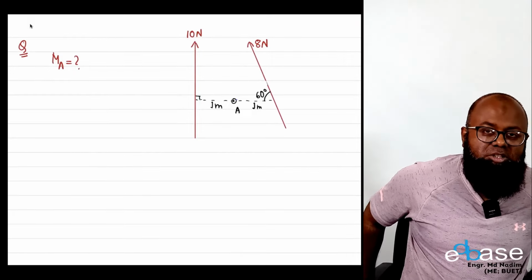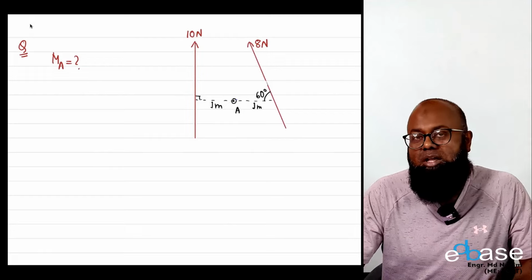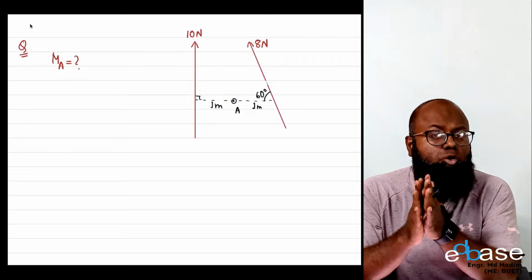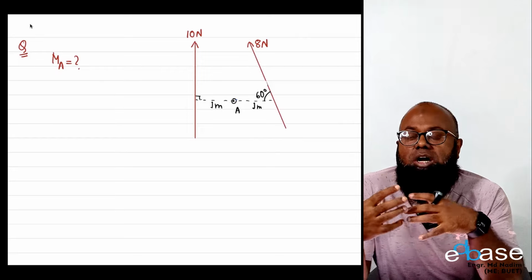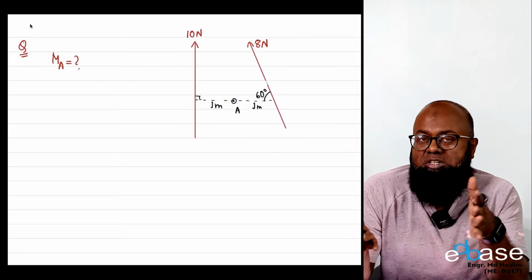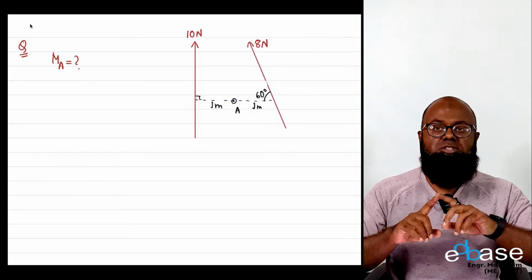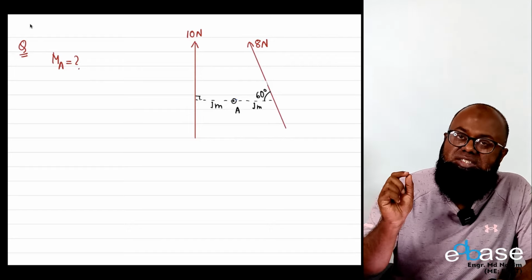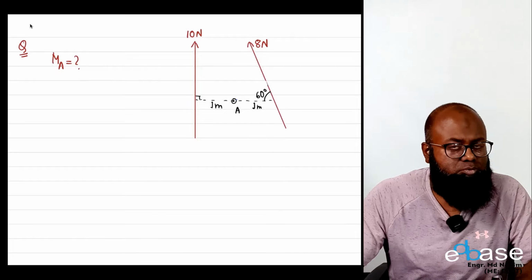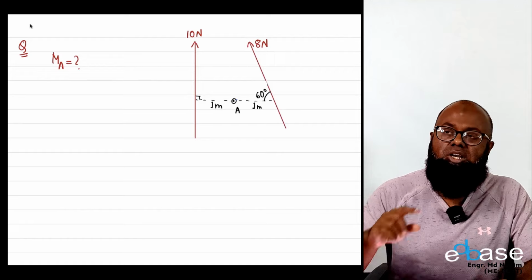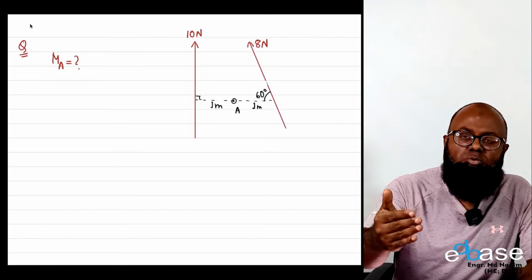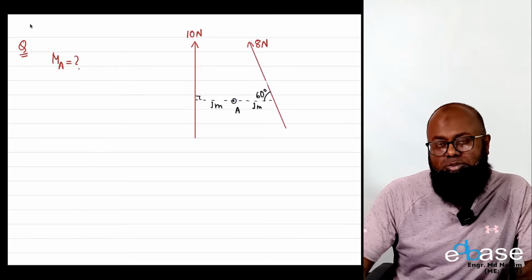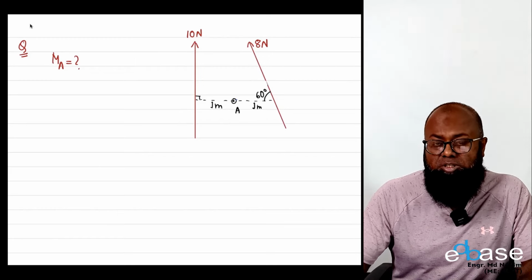What is the difference between the previous 2 sums and this? In those sums, you have only one force. Here, you have more than one force. So when there is more than one force, you will have a combination of clockwise moments and anti-clockwise moments. So first of all, to distinguish clockwise moments and anti-clockwise moments, we have to take one sense of rotation as positive. It is up to you. But usually what we do, we take the clockwise moment as positive. But if any one of you thinks that I would take the anti-clockwise moment as positive, no problem, guys, you can do that. Here, I will do the sums by taking the clockwise moment as positive.